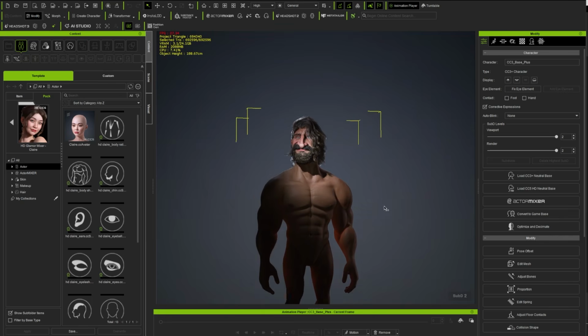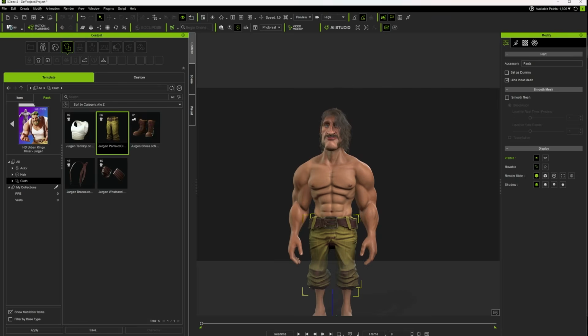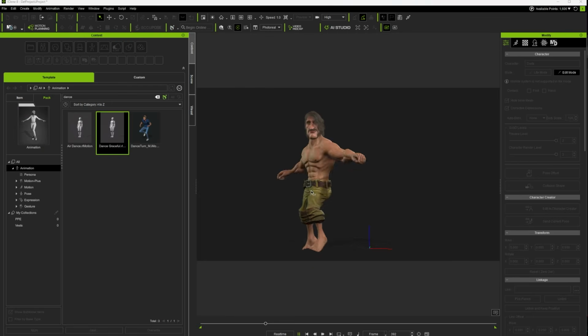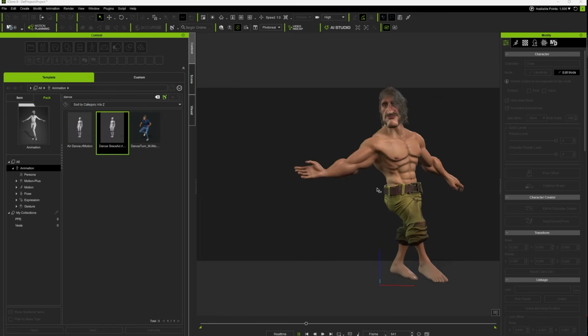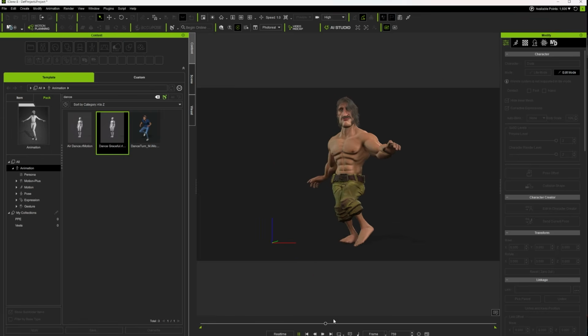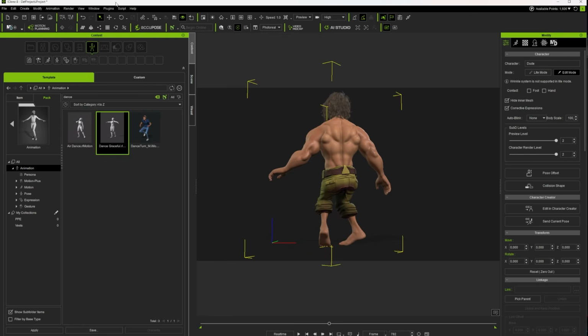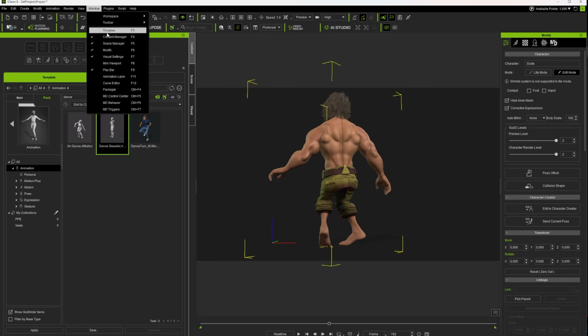There's a whole tutorial on how to make these guys, which is pretty cool. I slapped an animation on him, and this is a guy that Margaret fantasizes about. All right, look at the muscles.